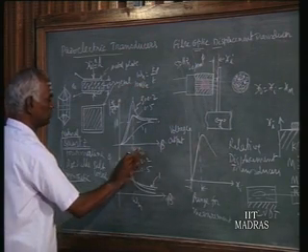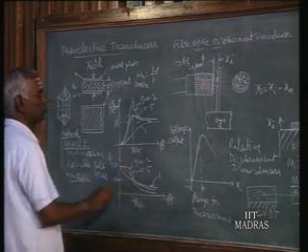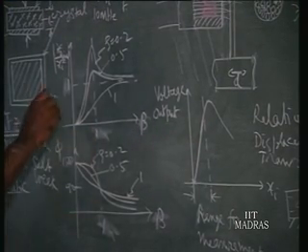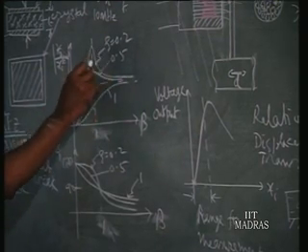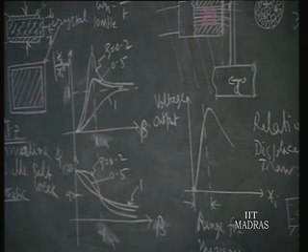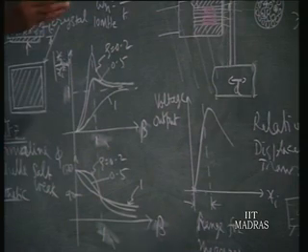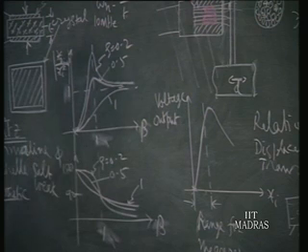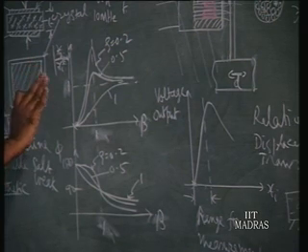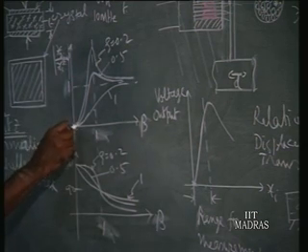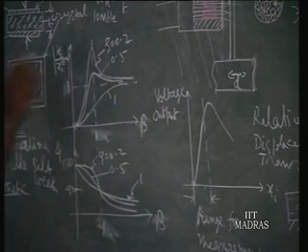Now we find this will be 1. Beta is the ratio, so that is the resonant condition, omega by omega n is equal to 1. Now you will find, when psi is equal to 0 or psi is equal to 0.2, from that equation, when beta is 0, the whole thing is 0. The magnitude ratio is 0. Beta equal to 0 means omega is 0, that is static displacement. If you give any static displacement and stop there, you don't get any output. Xo will be 0 for any static input of xi. That is what we understand. When beta is equal to 0, you do not get any output from here.